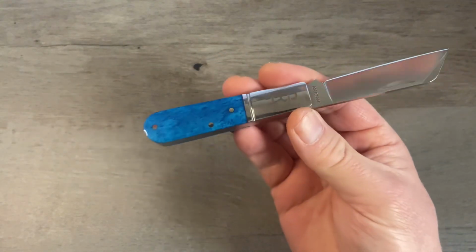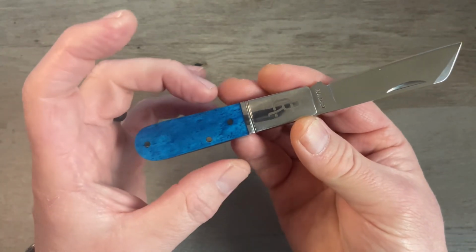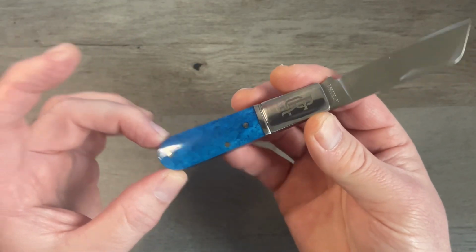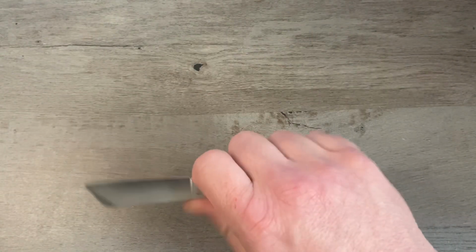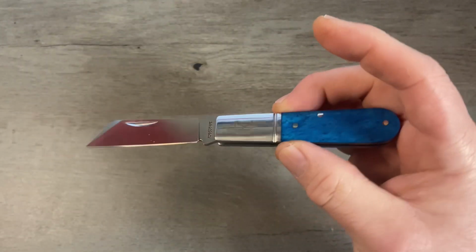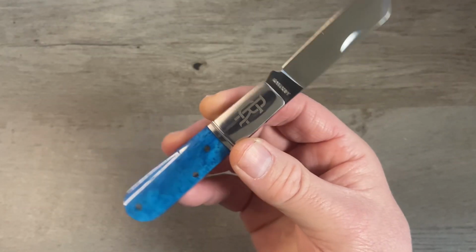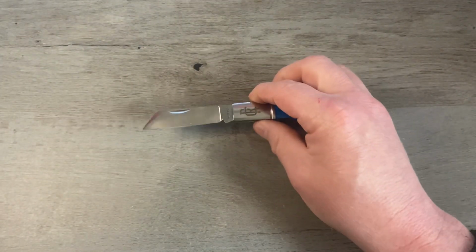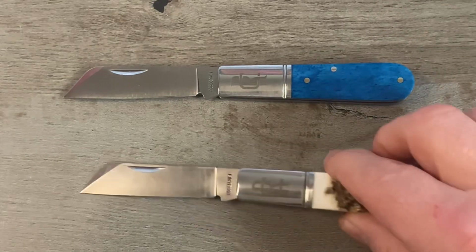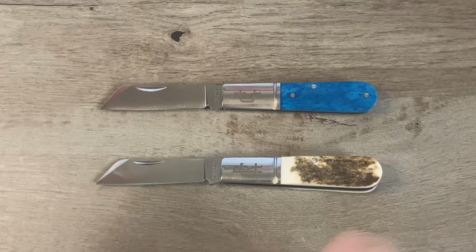I prefer a nice neutral handle shape that swells a little bit toward the butt end. I don't really like knives that get more narrow toward the butt, so this one swells a little bit. Nice neutral handle shape, just absolutely perfect. And I love the sheep's foot family of blades: sheep's foot, ram's foot, lamb's foot, and Rosecraft's smooth bone is the best in the business. In my opinion, nobody does smooth bone or stag better than Rosecraft Blades.